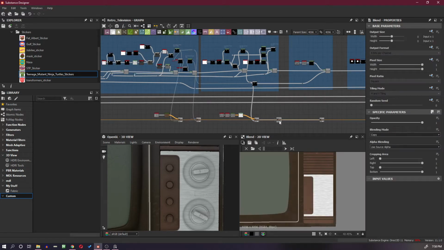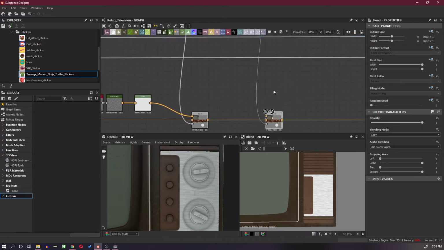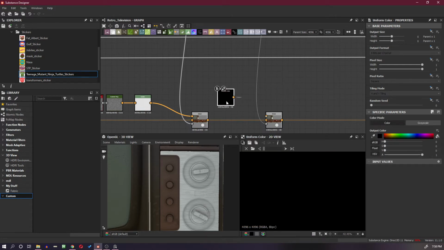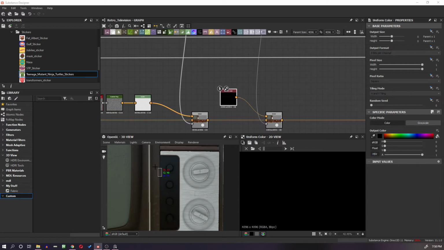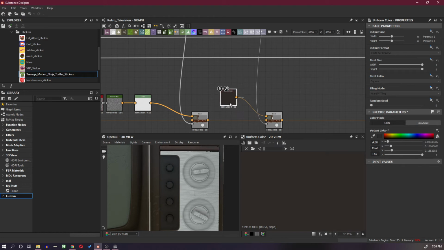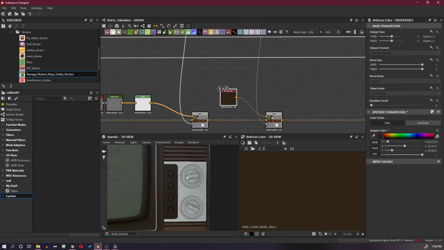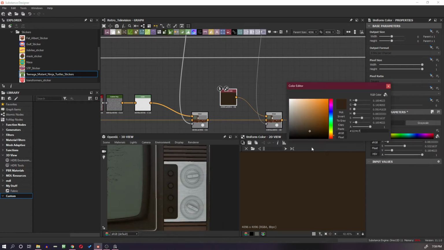So use blend here. Drag in the opacity mask of that blend. And I'll use a uniform color here just to see what sort of thing we are getting. Okay, so that's fine. Here what I will do, I will take this brown color from here and make it a little lighter. Okay, so let's play with the colors here for this buttons panel.